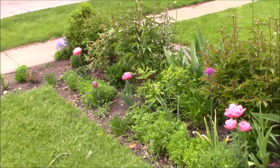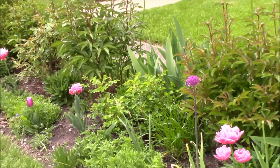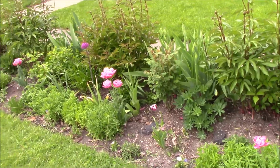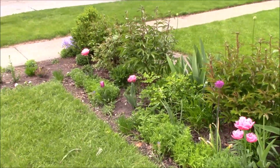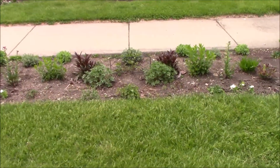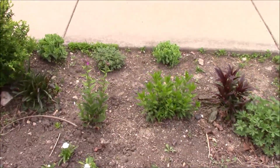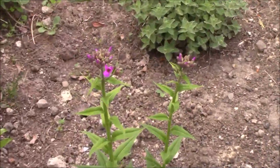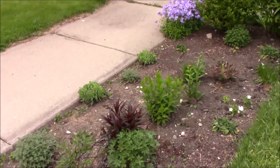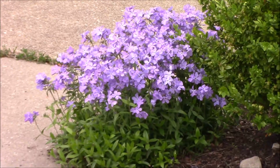So it's kind of warming up. Things are getting ready to start blooming here. I divided a lot of the salvias in here, so I don't think they'll be blooming as much as they were last year. It takes the perennials a year or two to sort of adjust after being divided. Here's a little wallflower opening. And the last thing at the end of this garden that's blooming really beautifully at the moment is that phlox.